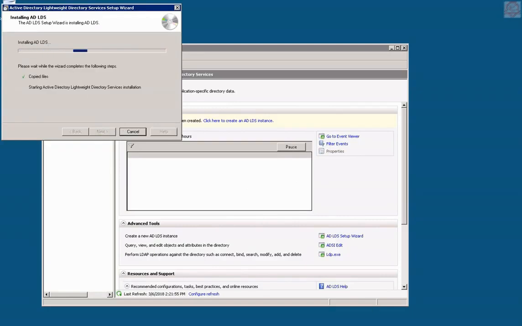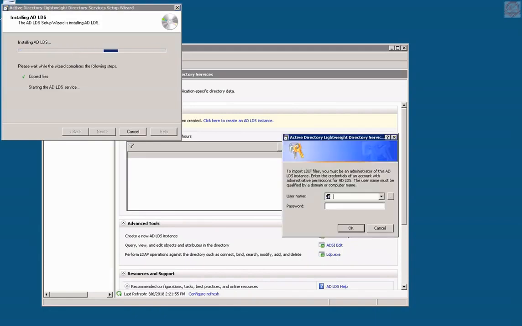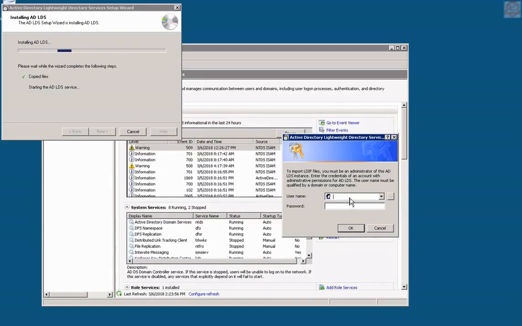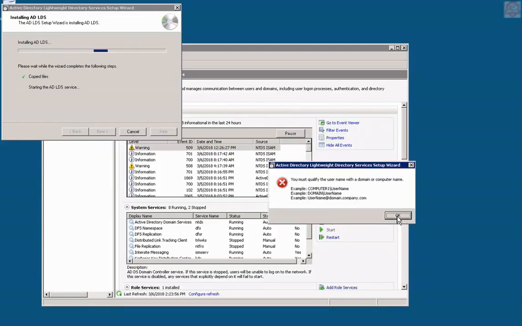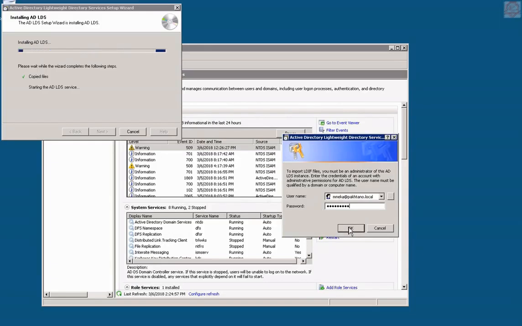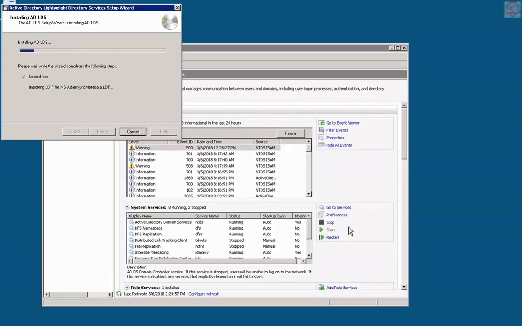Let it finish its configuration. It may take a moment. While it's doing that, I can pause the video. Once it's finished, I'll resume. Here we go. Let's go on and tap in the one of the admin account. Just tap in the full account information. Okay. It's importing all of these. Still copying. We're still waiting. I'll pause the video for a moment.